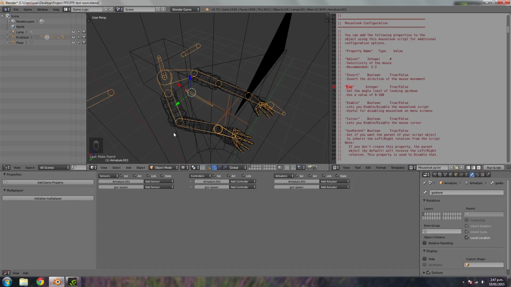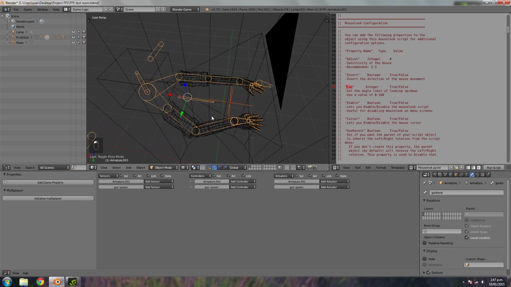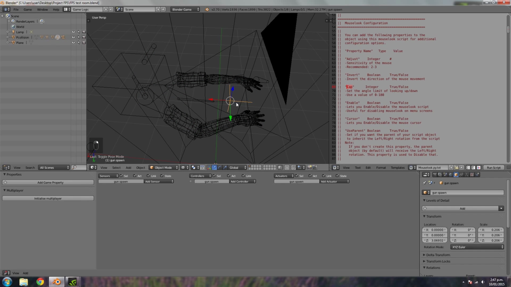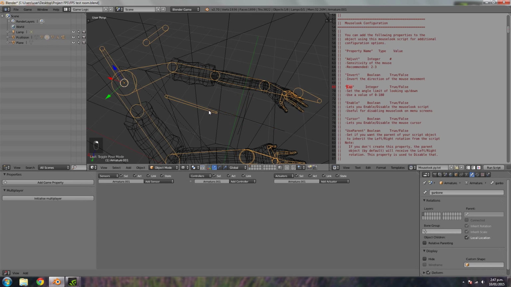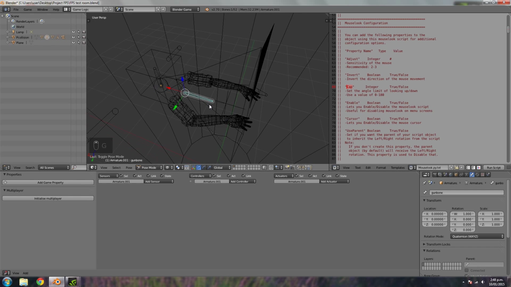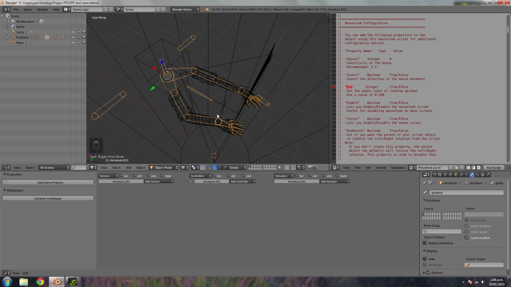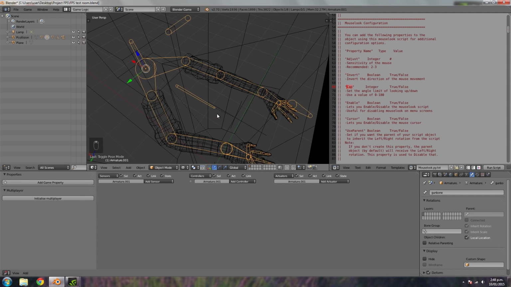Now all of that might have been a little bit fast, but basically what we did is we went in pose mode, we selected the bone we wanted to parent to, the specific one, then we went back to object mode, and we parented our empty here to that bone that was last selected. For us, that is this bone right here, so now if I move this around, you'll see the empty moves around as well. Okay, so now we can animate both the arms and the guns at the same time.